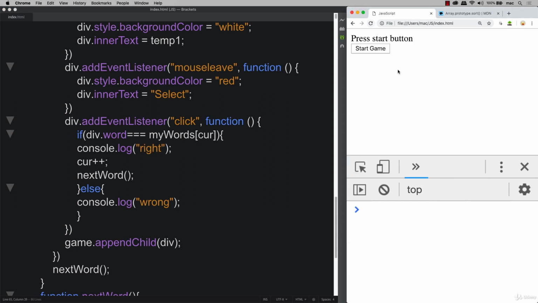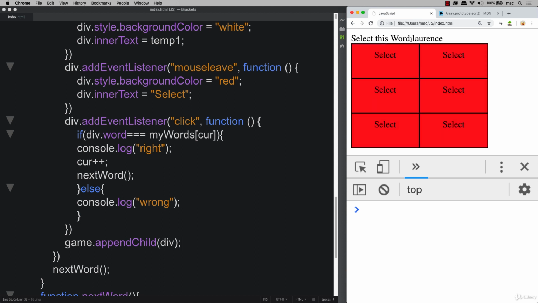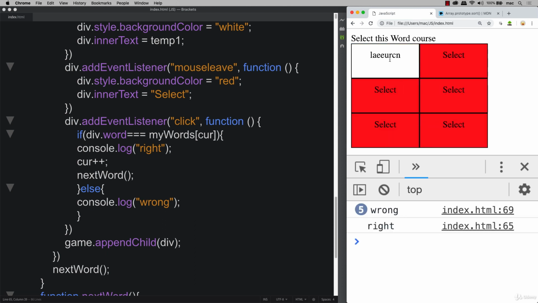And we'll go in and we'll try that before we move on to the next part, where we've got our win condition. So going through, hit start, we see select the word Lawrence. So that looks like this one isn't Lawrence, so we get wrong. And we can click a whole bunch of wrong ones. And then when we select the right one, we get right. So that's working. We're able to check the correct one. And now that we've checked the correct one, we see that we can also move through the different words.